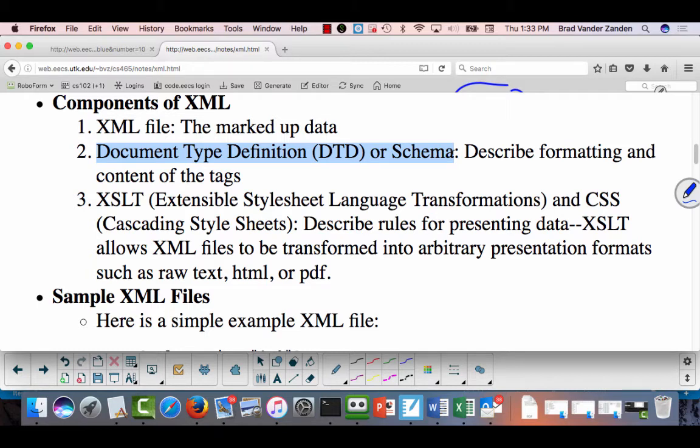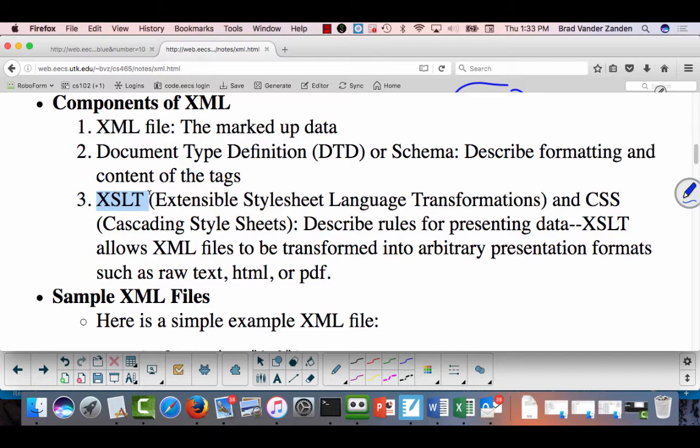So with the document type definition, you could specify structure, but you couldn't describe the type information for the content. And then XSLT, standing for Extensible Style Sheet, and CSS can be used to turn an XML document into a PDF file, into an HTML file, into raw text, something that can be more easily viewed.